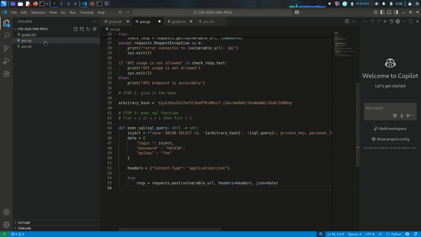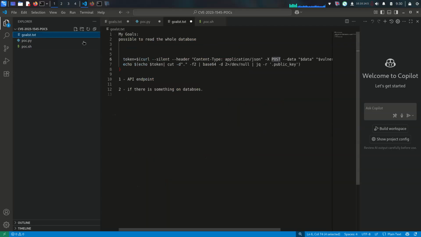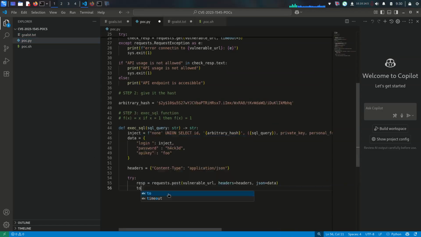And let me just check this one again. They are giving a token here, so we have to grab the token. So when we get the response in JSON, let's say get command with token.